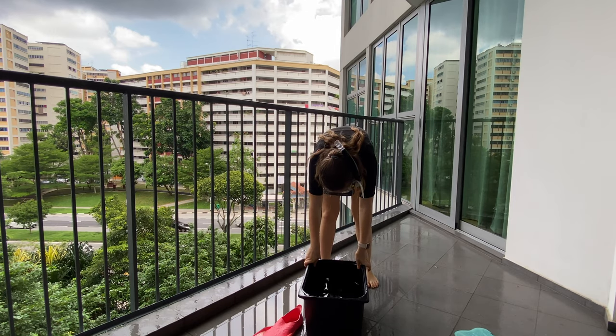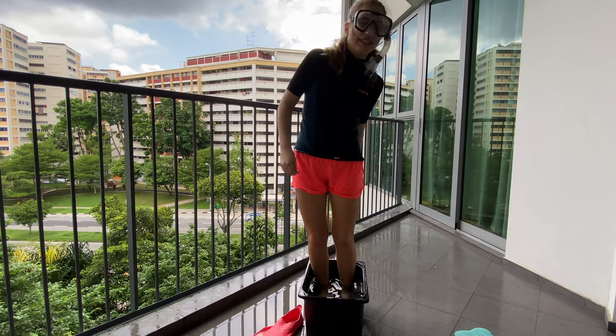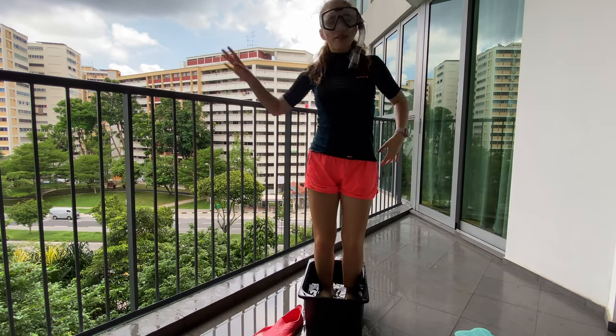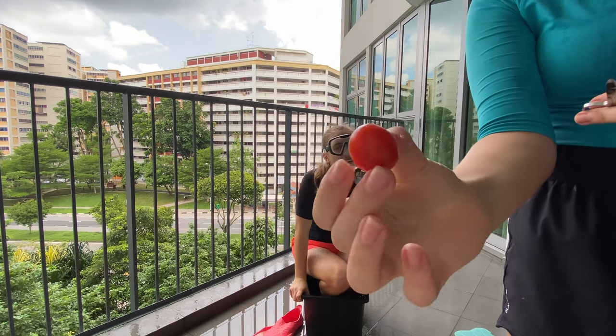But of course, Elizabeth puts it on her face and gets scolded by her mom because the water isn't very clean. And that's her dancing like a tree. Okay, so this is the surprise — it's a water balloon on top of her head. But my sister being my sister, she already knew the balloon was coming. So I decided to catch her off guard using a tomato. I told her to eat it, and she was confused.